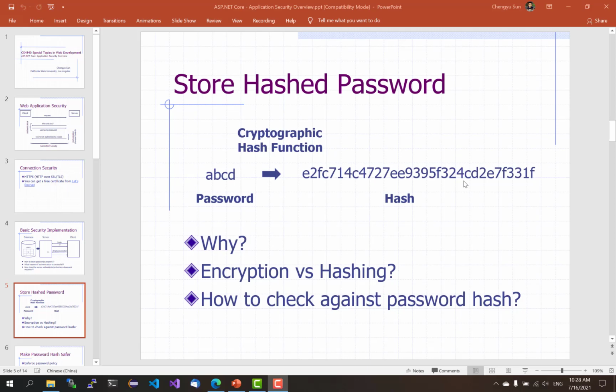The obvious answer here is that we don't want anybody to see users' passwords, even the system administrators. But there's also a less obvious reason. Users tend to reuse their passwords on different websites and services. If an attacker breaks into one system and steals the user's password, they can try the same password on other systems. This is why we should only store password hash, so that even if our system is compromised, the attacker cannot get the user passwords to hack the user's other accounts.